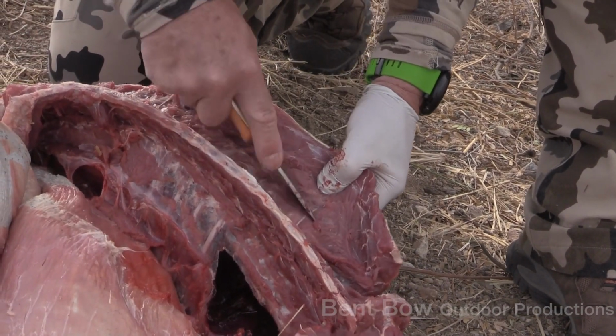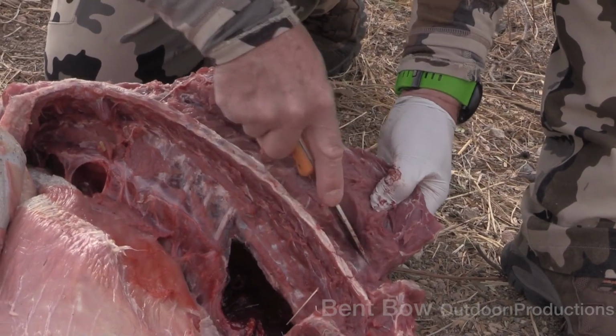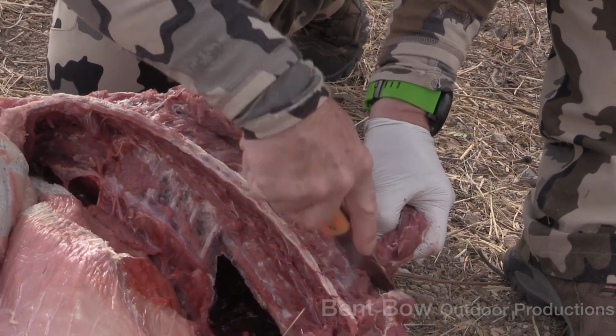We owe it to the game we harvest and to ourselves to get proficient at field care. God bless you and good hunting.